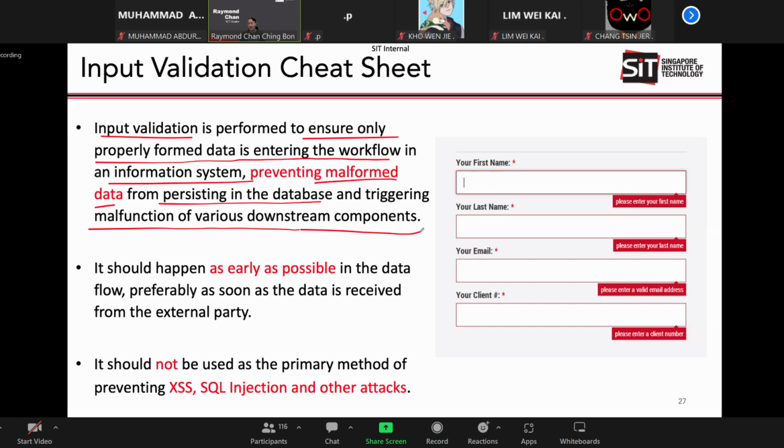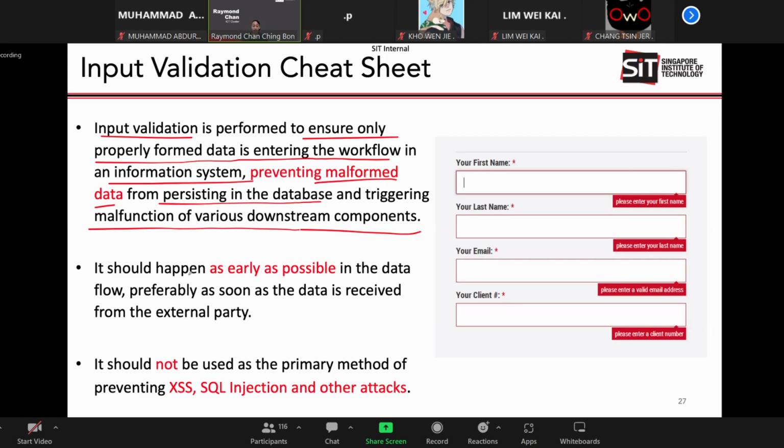So that's why you can see here there should be front-end validation to check your first name, last name, email, and client number. At least in the first phase, the client side should have a form of validation. Next, in your back end, once the user submits the form, there's another defense that validates the same things again, to make sure that even if the first level of defense doesn't work, there's another level of defense on the back end side that also checks whether the input is correct or not, and subsequently the database as well.